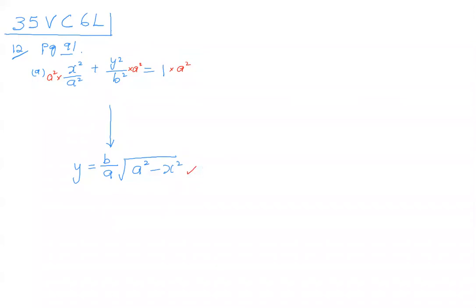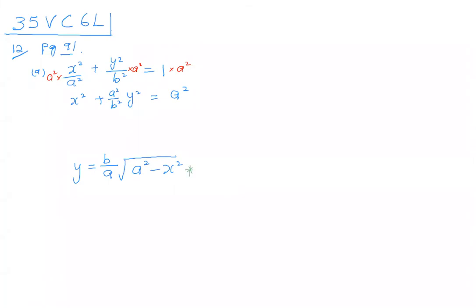Clear? Okay, so now you have that already. Then you can do it. This will be x squared plus a squared over b squared times y squared equal to a squared. So now you have the form already. So every time before you do changes, you look at what you want to change it to. You want to change it to this form, so you look at this one first. So you observe this first. Understand?